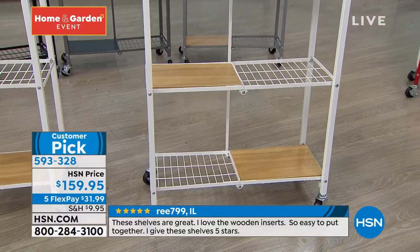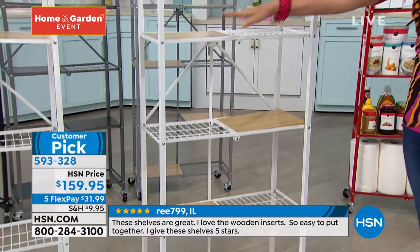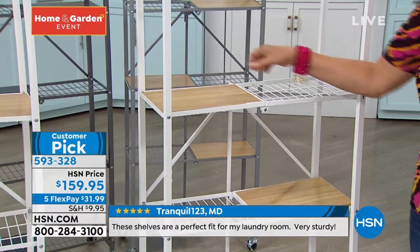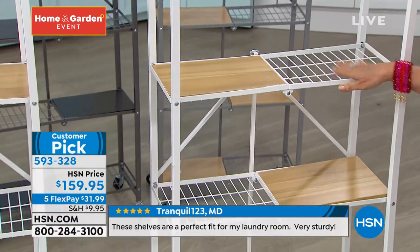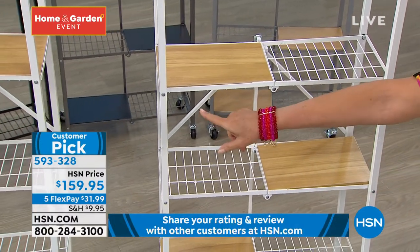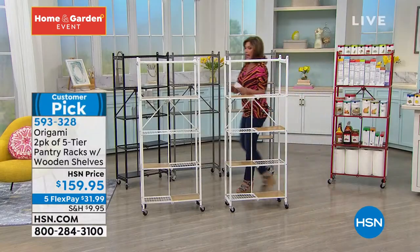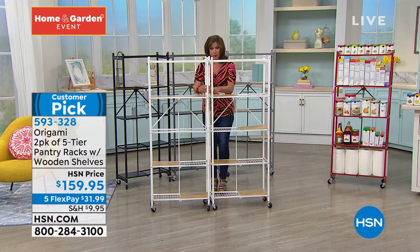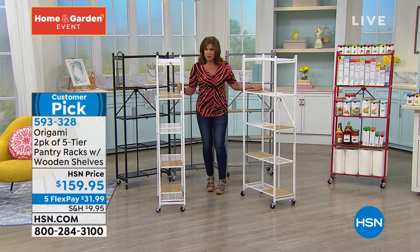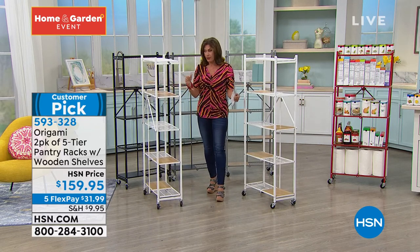You're looking at powder-coated steel, so you never have to worry about chipping or anything else. And then you're going to get these pieces of wood — beautiful pieces of wood. They pop out, actually, so if I wanted to put two next to each other or stagger them, you can do it. The fun part — you get both of them. You're getting two for $159.95. They can come together, they're on wheels. They can come together this way, or you can put them this way in a pantry if you have a narrower space.